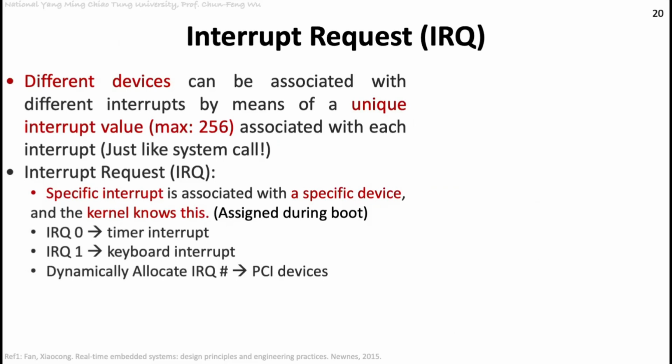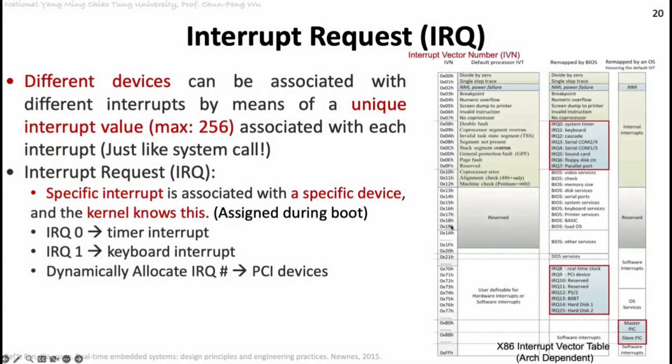For example, IRQ0 usually means a timer interrupt. IRQ1 usually means a keyboard interrupt. There are also some dynamically allocated IRQ numbers. For example, if you plug a PCIe device or a SATA device into a system now, you don't need to reboot the system, because there are dynamic allocation techniques that help to register the interrupt dynamically.